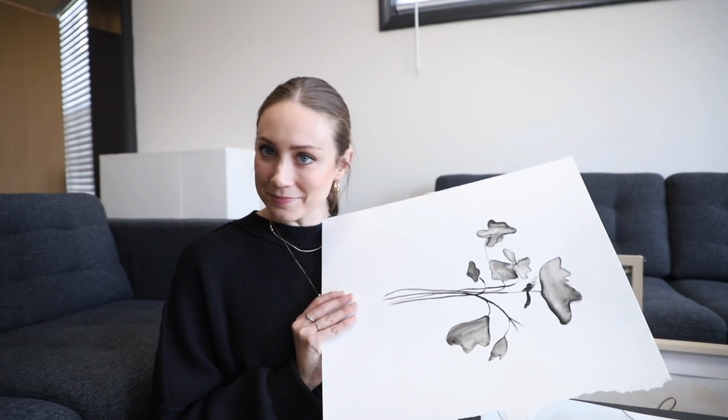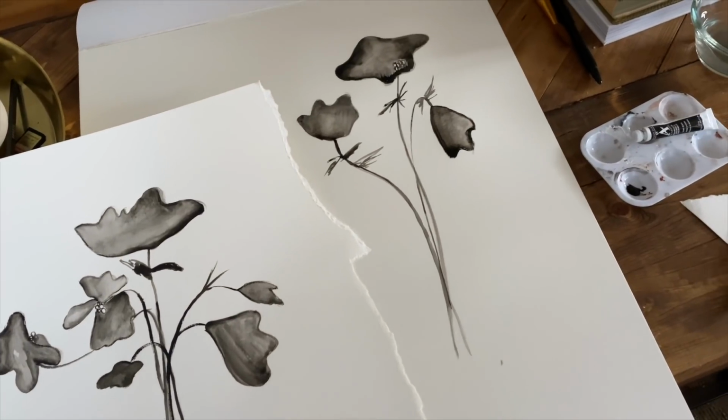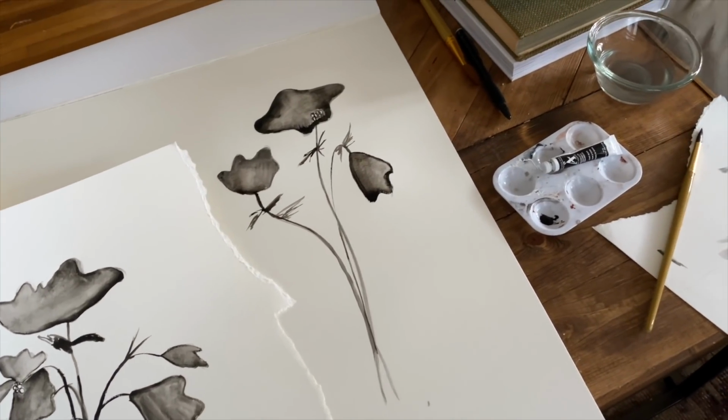So without spending a whole bunch of money on something that might be temporary until they find something that they're really gonna love, I just figured we'd give them some pretty artwork that either I already had or that I could make. So this morning I watercolored these simple abstract flower prints. I thought that they were really pretty and they would be really simple.